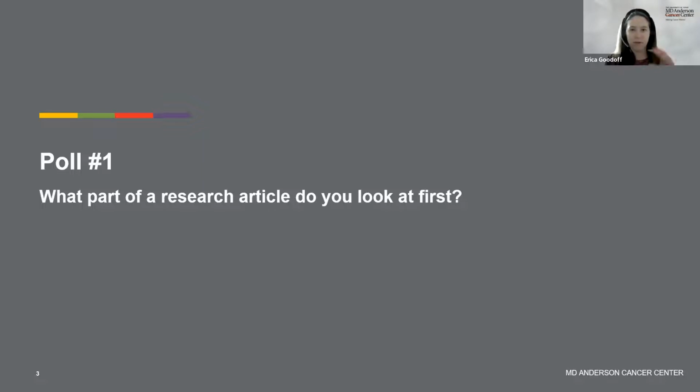The abstract is, of course, a short summary of the rest of the paper. But coming in second place was also figures and tables. And that was exactly why we had this poll, because even if you don't do it, many of your colleagues are saying, oh, I look at the abstract and then maybe the second thing I look at, or it could even be the first thing they look at, is the figures and tables in the paper. So if people are looking at your figures and tables, certainly before they're reading the whole text of your paper, what does that mean when it comes to designing your figures and tables?